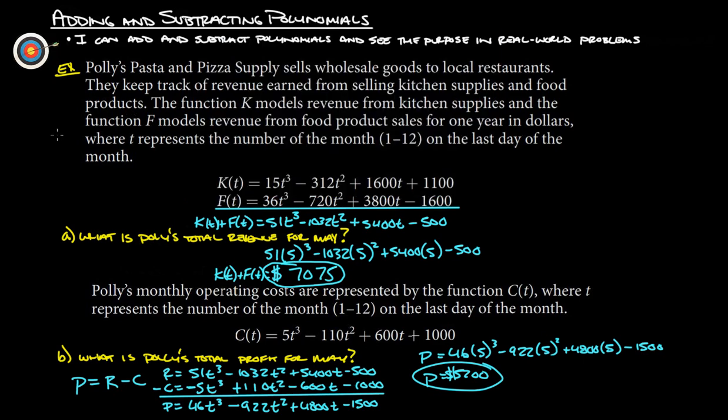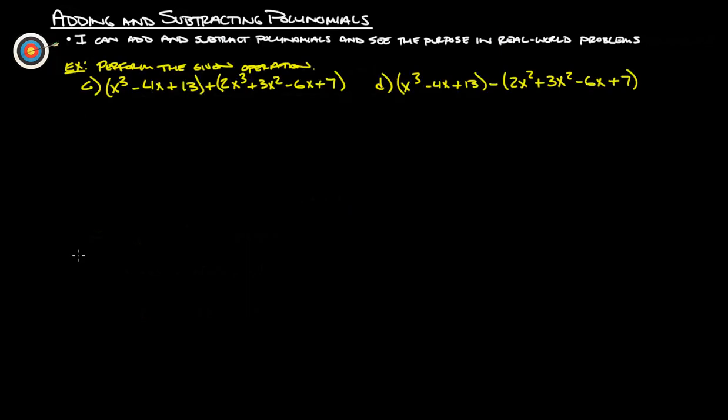Okay. All right, let's take a look at a couple more examples and we'll call it good. So we're going to simply add these two together, and we're going to subtract those two from each other. If we're going to add them together, I usually like to put one underneath the other. It doesn't matter with addition. For habit, I'm just going to always take the second one and move it under the first one because it's going to make it easier for subtraction. So I'm just going to move this one under.